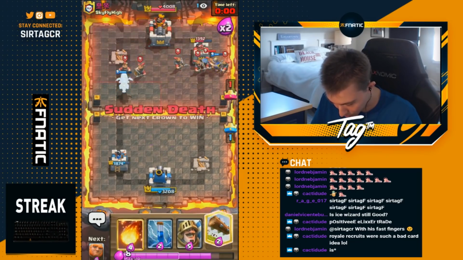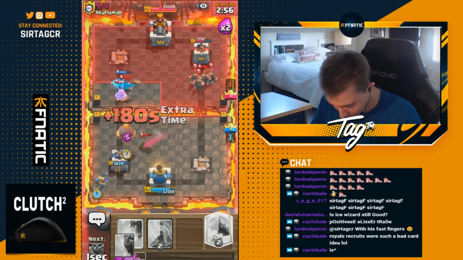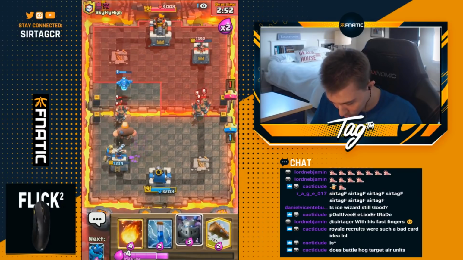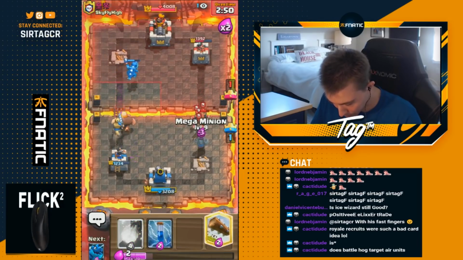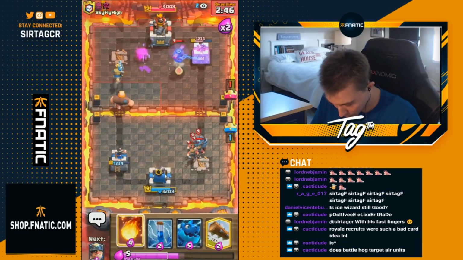Okay, Royal Recruits are super obnoxious. Go Prince here. Okay, I see that. Guess I'm going to imbue some damage towards the 3 crown. The Prince and Giant coming at him. See what he elects to do. He might try to 3 crown me as well.